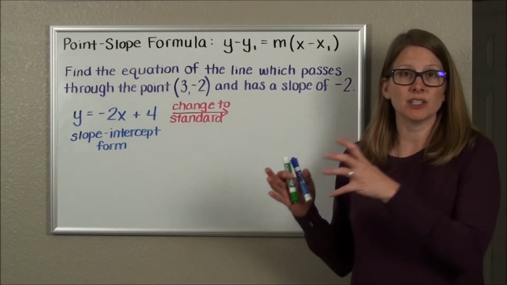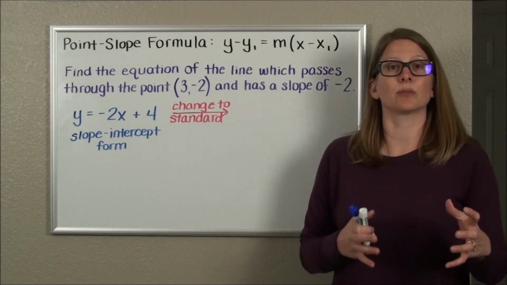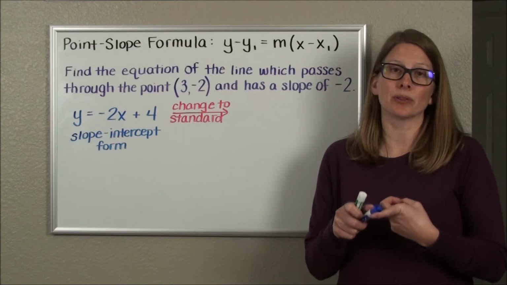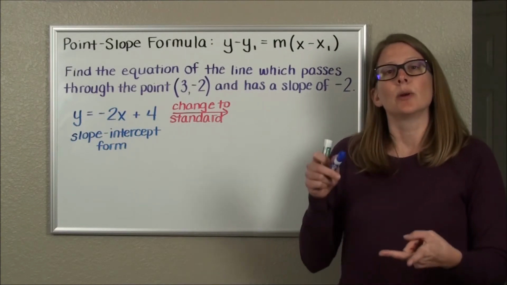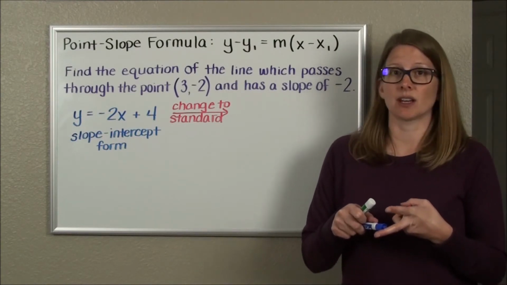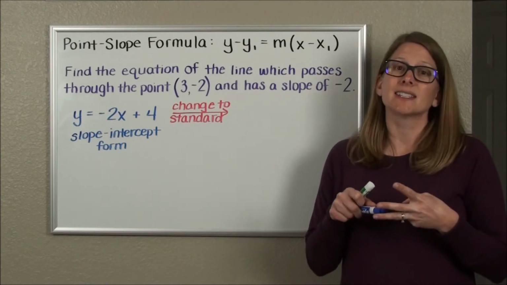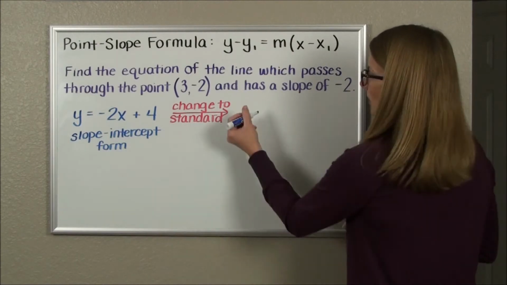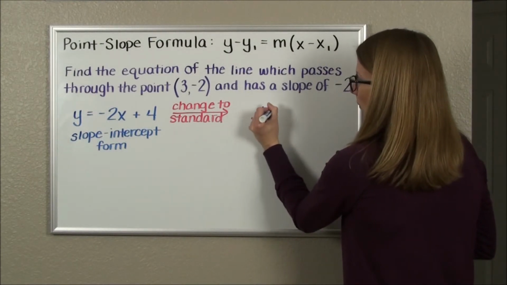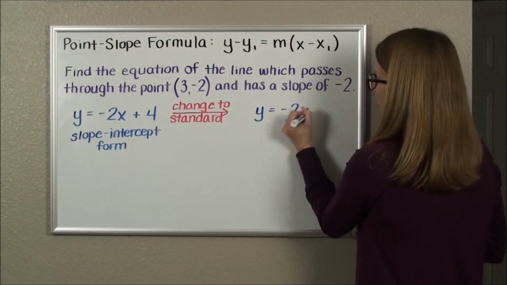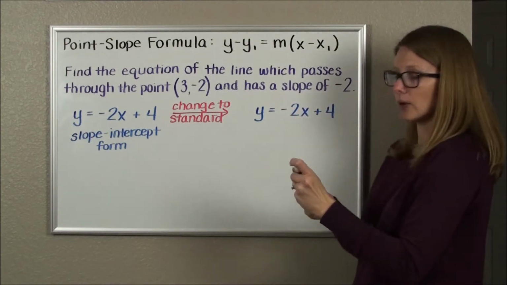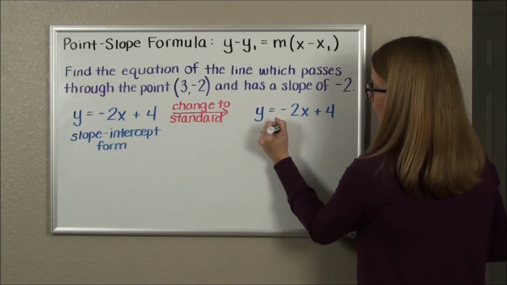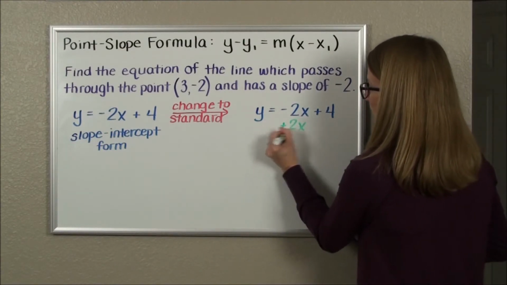As we're changing from slope-intercept form to standard form, remember there's really 3 things we're looking for. We want to first make sure x and y are both together on the left side of the equation. We want to make sure there are no fraction coefficients on x or y, and we need to make sure that x is leading with a positive sign. Looking at the slope-intercept form that we got, y equals -2x plus 4, let's begin by relocating the x term so that it's joining the y on the left. Since it's currently negative, I'll add 2x to both sides.